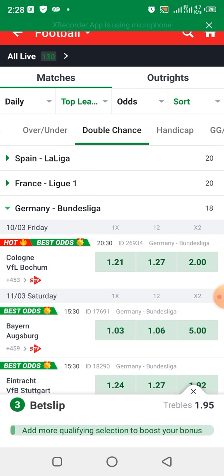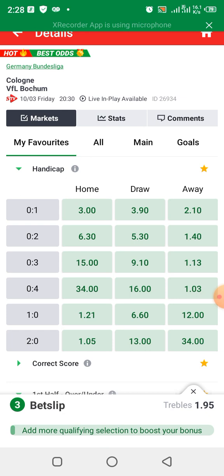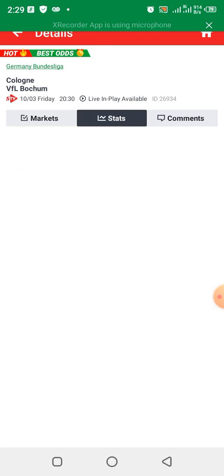So I'll be clicking on the match between Cologne and VfL Bochum. If you are predicting with the over 1.5 betting strategy, what you need to do is click on the match you want to predict as over 1.5. You can check any match and apply the statistics on any match, but most matches that have this kind of statistics are in the German league, the Scotland league, Portugal league and so many other leagues like Arabian leagues. So we are making use of the German league as an example of a match to be predicted as over 1.5 in this video.